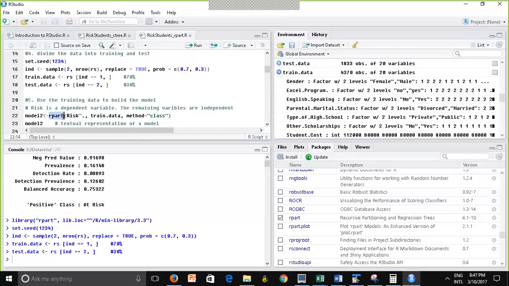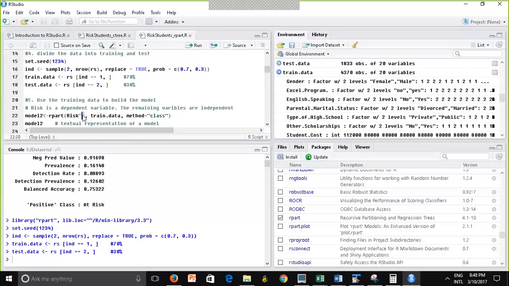Rpart stands for recursive partitioning. Here, the first input parameter is my formula. The first part of the formula is the variable that I want to predict, followed by a tilde. And here, the wildcard dot means that I want to use all my other variables as predictors, right?